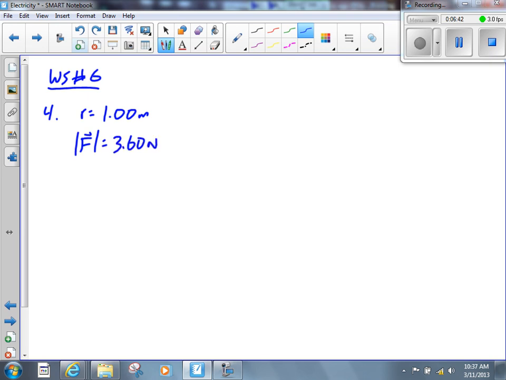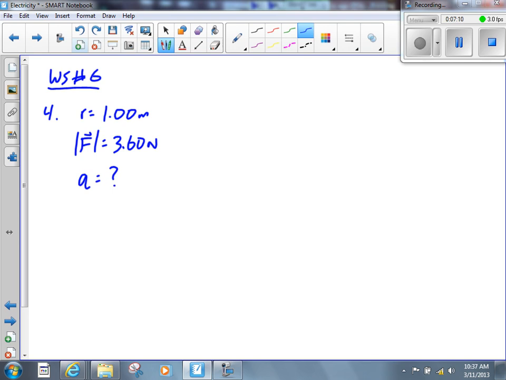We're dealing with numbers, at least, that aren't crazy exponents and negative exponents, so it makes it a little bit easier in that sense. We're looking for the magnitude of both charges, in fact. But it tells us that the charges are both the same, right? They're identical charges. So we're looking for Q1 and Q2, but the reality is if we find one of the charges, we're good because they're both the same.